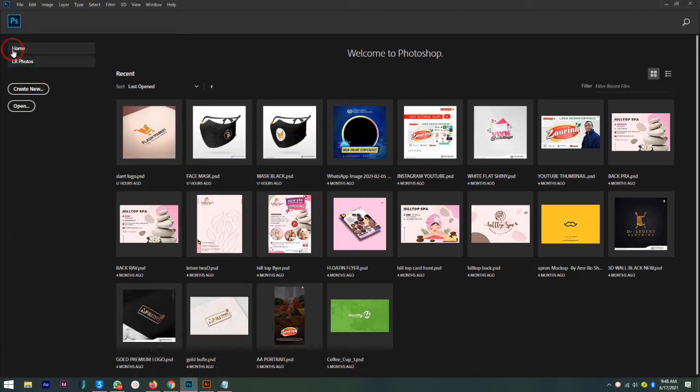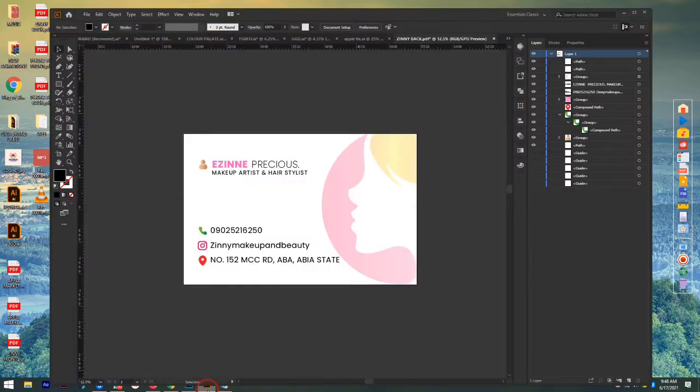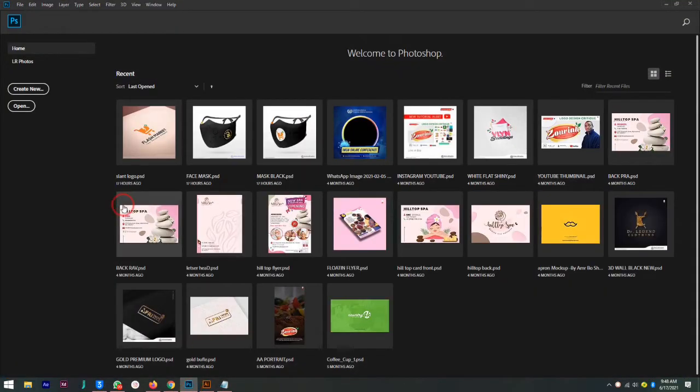So what's the need for Photoshop if Illustrator is for designing logos? What's the need for Photoshop? Okay, so these are a few questions you need to understand about Photoshop. Number one, use Photoshop for making mockups more easily than Illustrator. You can use Illustrator to do such, but there are limitations to that since everything is converted to vector shapes.